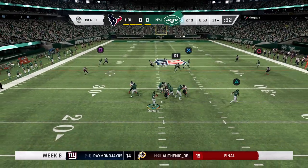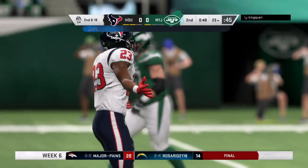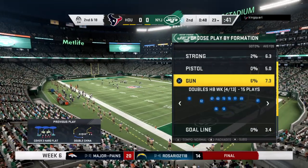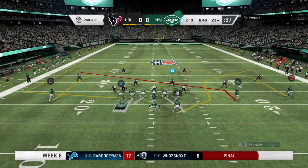On first down, Darnold. Under pressure now, Darnold, and he goes down. Okay, was it a breakdown in protection? Did the running back not pick him up? What does it really matter? Sometimes it's just a great play made by the defense. Big-time sack. Sacks, a growing theme in this first half.